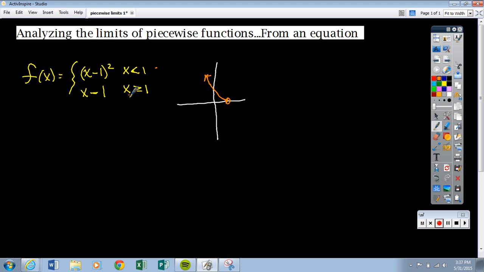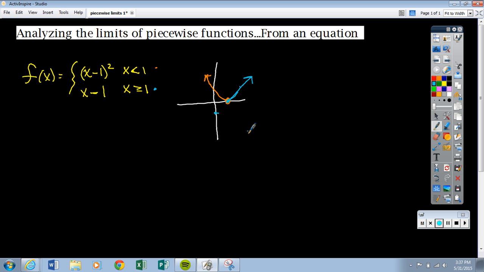And then at this exact point, this graph is going to pick up the graph of x minus 1, which we're going to do in blue. Now, the graph of x minus 1 would have a slope of 1, and it would start down here. So it would be here, here, and here. And I'm not going to graph the whole thing because it has to only exist when x is greater than or equal to 1. So it's going to pick up right here, and then it's going to keep going like that. Okay, so it's like a parabola on the left, and it's like a line on the right.